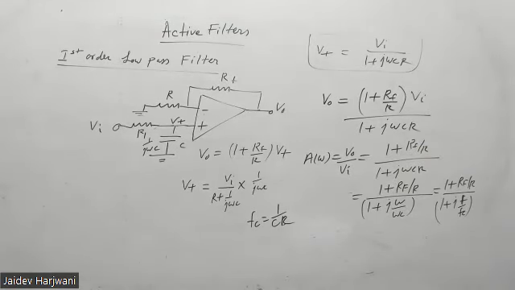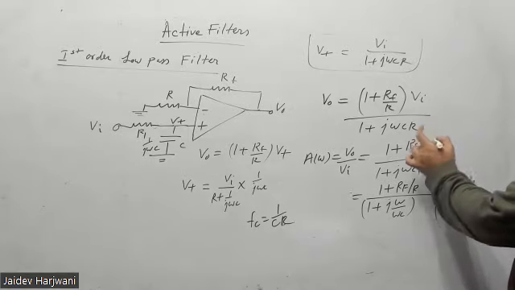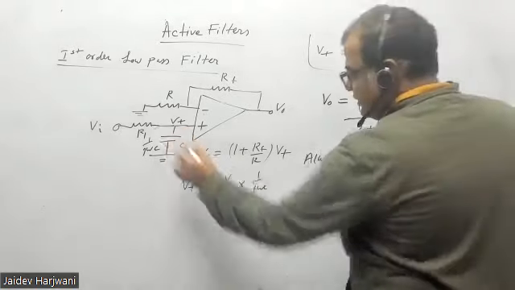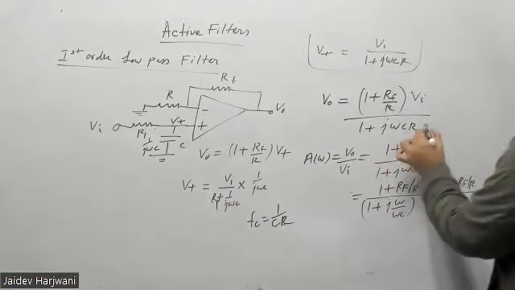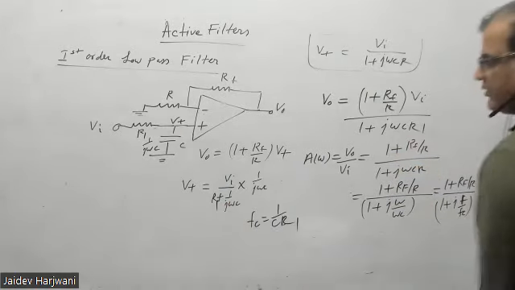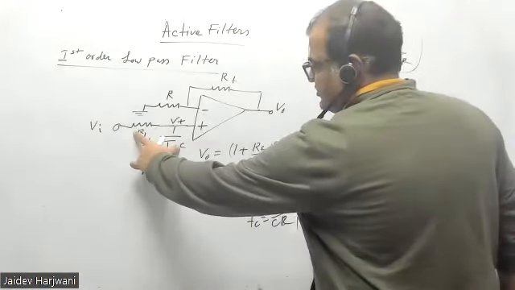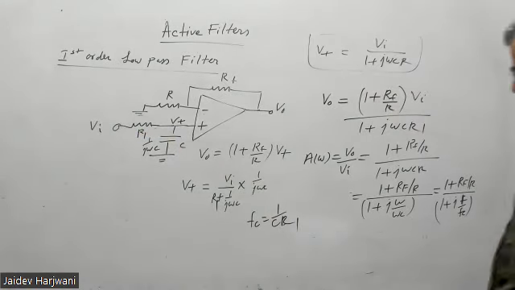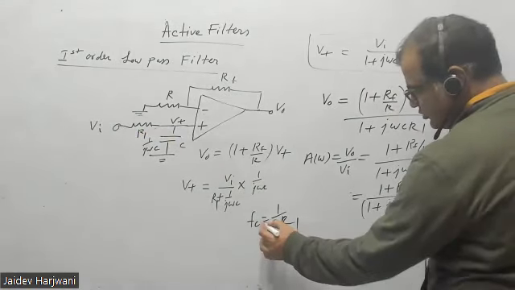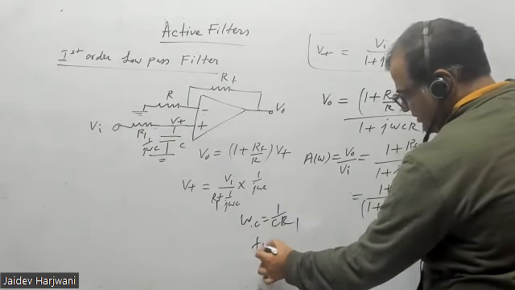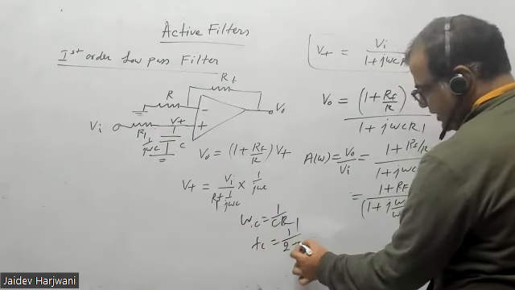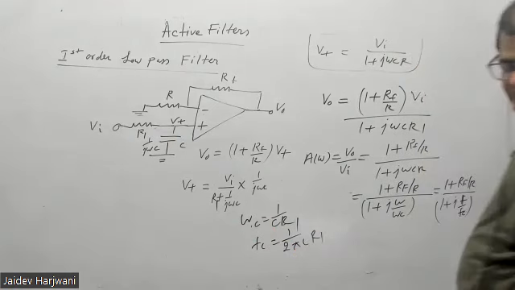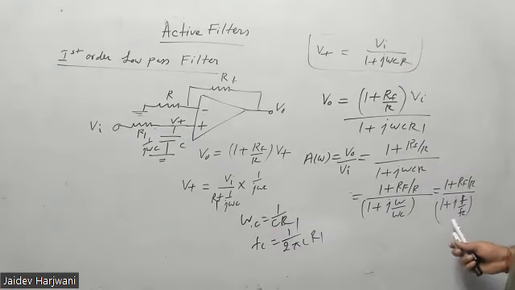You carefully see, this is R1. Okay, you have to write carefully. R1 is R1. This is R1. With the R, which is the C, that will come in the cutoff frequency. FC is equal to 2 pi, this is omega C, and FC will be 1 upon 2 pi C R1. The cutoff frequency of the circuit.